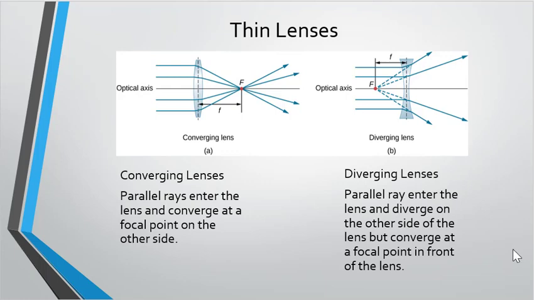So how lenses work is rays of light enter the lens and they bend when they enter and they bend again when they leave. And the shape of the lens determines how the rays bend. A converging lens bends the top rays down and the bottom rays up so that they meet at a point on the other side of the lens. And that point where all the light meets is called the focal point. And diverging lenses bend the rays outward so that they focus in front of the lens in a kind of imaginary spot and not behind it.